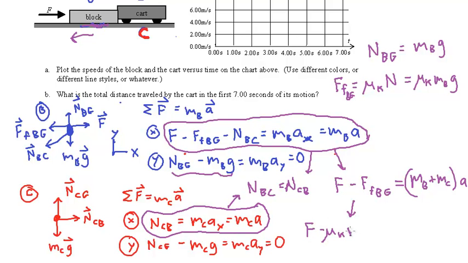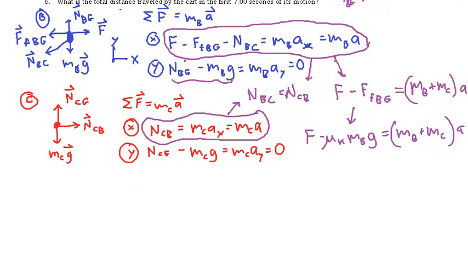And so the normal force of the block on the ground, or the ground on the block, we can find from this equation. So from this equation here, we can learn that the normal force on the block from the ground is just the opposite of the block's weight, okay, because those are the only vertical forces acting on the block. So, let's see. This means this friction force here of the block on the ground is going to be equal to mu k mass of the block times g, okay?